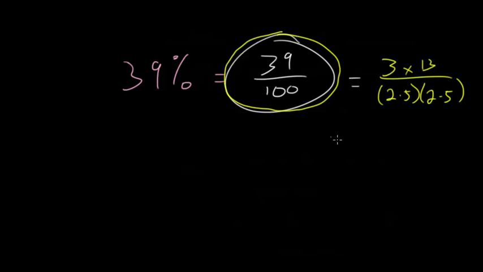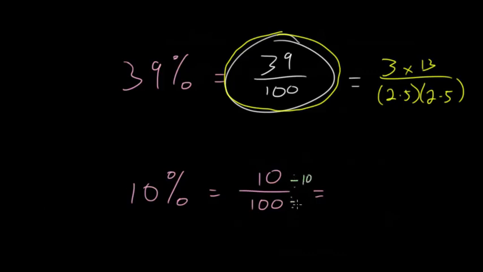Let's say we have 10%. And 10% is just 10 divided by 100. So anytime you see percent, just write divided by 100. Now 10 divided by 100 can be simplified since both 10 and 100 are divisible by 10. So if we divide them each by 10, you get 1 over 10. And anytime you end up with 1 on top, you know you're finished. So 1/10 would be the final fraction for 10%. So we can keep going with these.